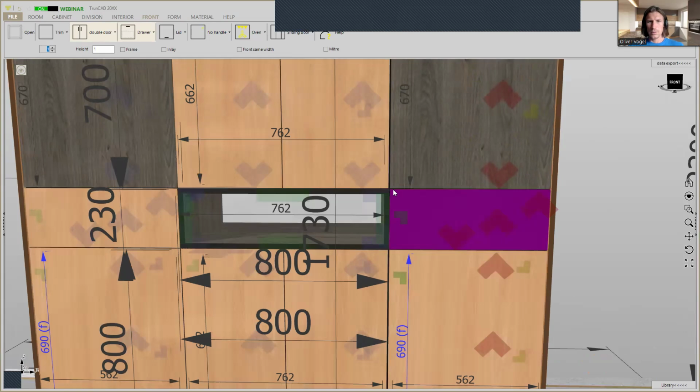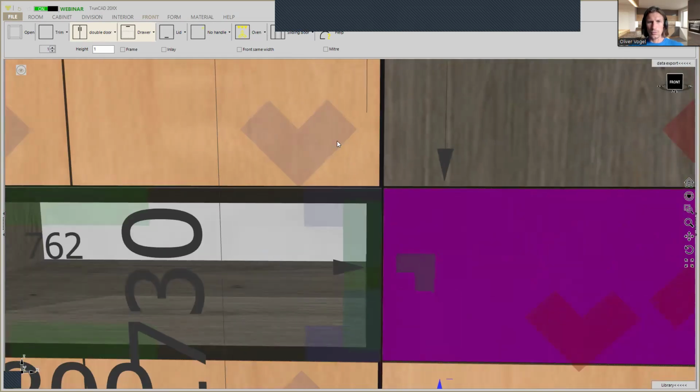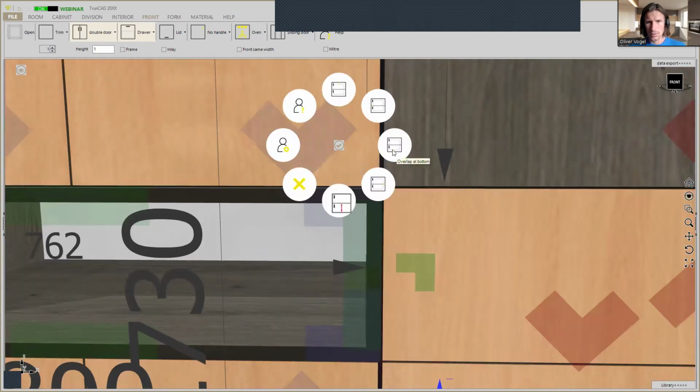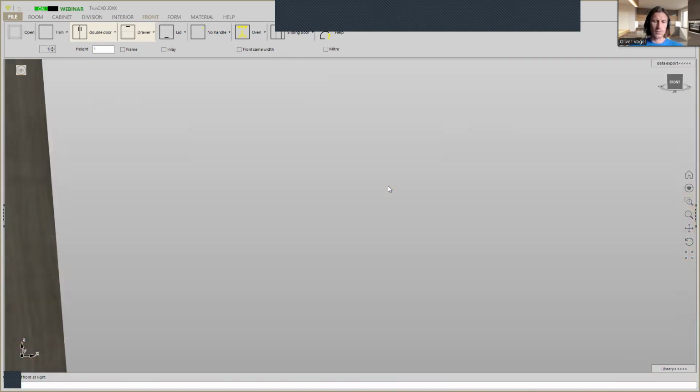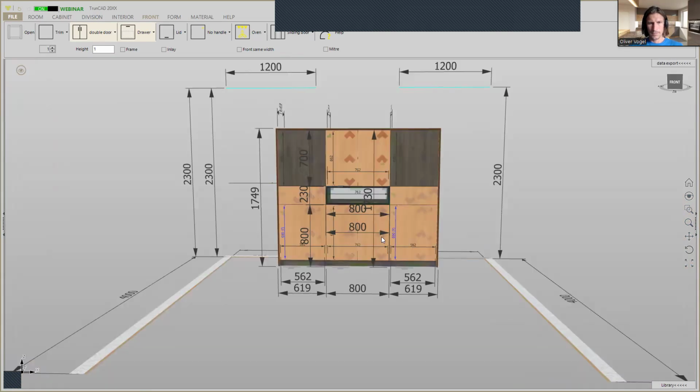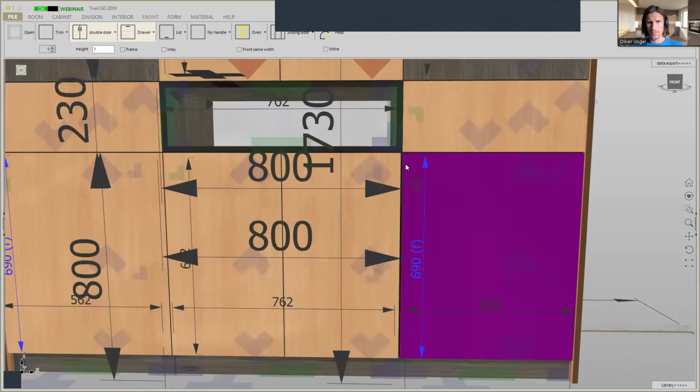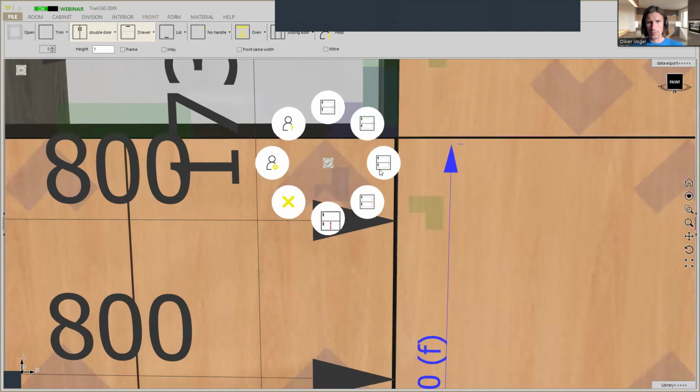One thing we need here to extend the overlap to the right, also for 3 millimeters. And here for the bottom the same.